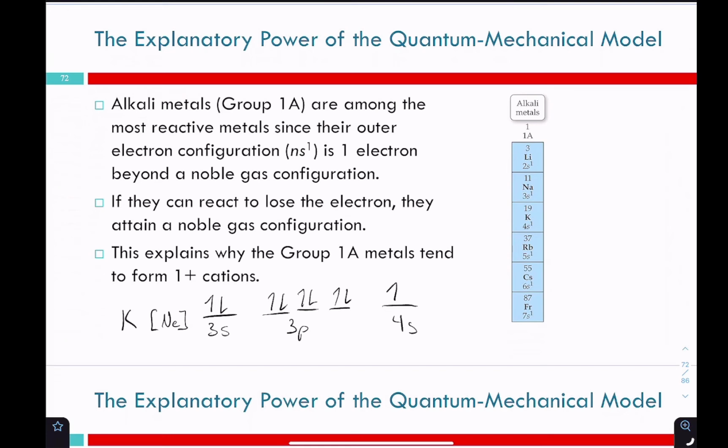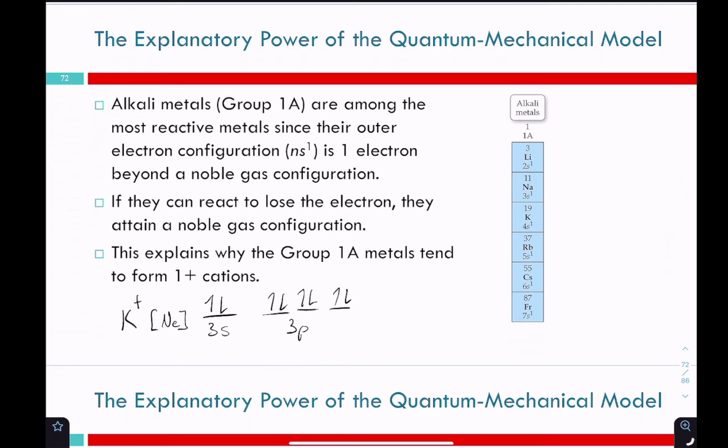All right, so it wants to get to 8 valence electrons. It wants 8 electrons to be the outward-facing electrons. But it has this one electron that's in the next energy level. So currently, it has 1 valence electron. If it can give up that 1 valence electron, then it has 8 valence electrons underneath that. So by losing 1 electron, it reveals a full octet, or a stable electron configuration. And that makes this potassium plus, because now it has 1 fewer electron than it has protons.